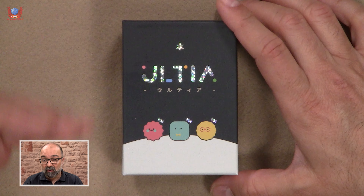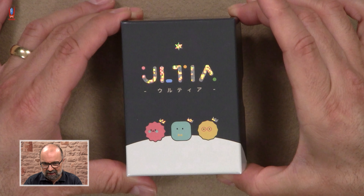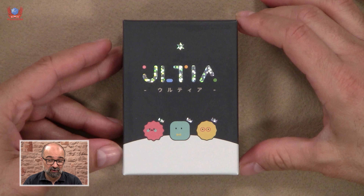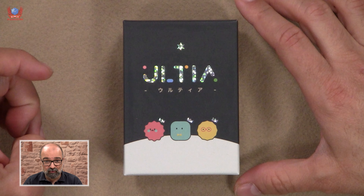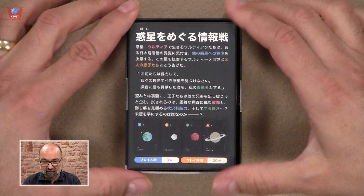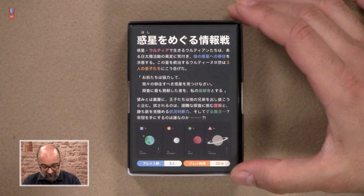Ultia is a trick-taking game for up to three people where you have to guess the hand of your opponent so you can place your bet, and it plays well as a trick-taking game. There aren't that many games balanced for three people, so that is another interesting thing. They released this game in I believe 2018 or 2019 but didn't have enough money to go to mass production, so that's why they went to Kickstarter — and I can't imagine a better reason to do it that way.